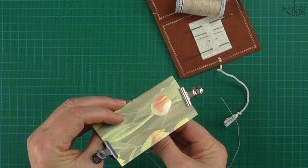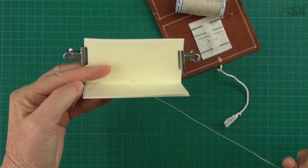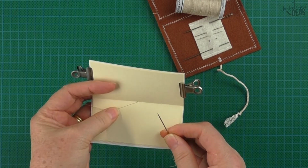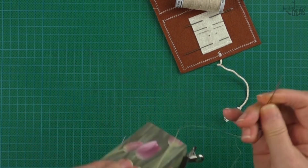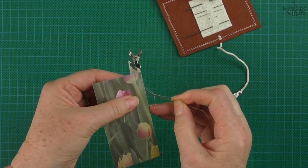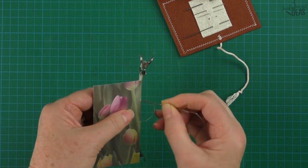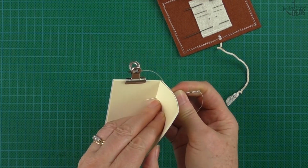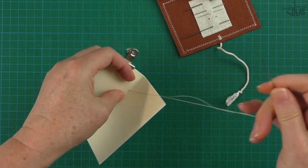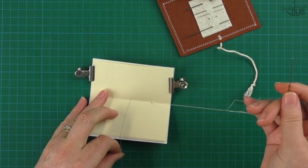Push your needle through the middle hole from the inside of the book and just grab the tail of the thread here so it's coming out on the other side, and then come in this hole here on the outside of the book and push it back through to the inside of the book. Now pull that nice and snug, not too tight, and make sure you've still got your tail here.